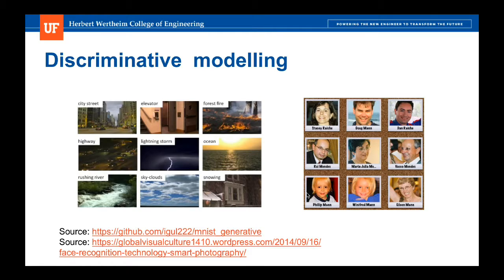These are some examples for discriminative modeling. As you see, like this one, it makes the classification and tells us this is a city street. And on the right, the face recognition model will tell us who the person is.